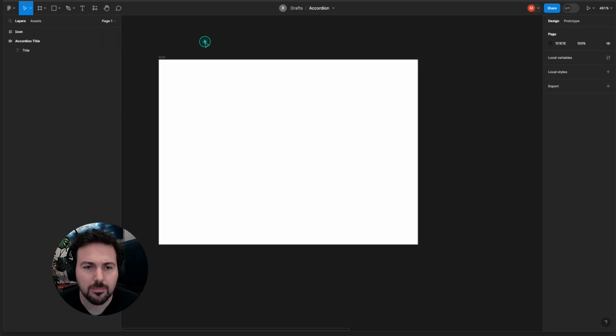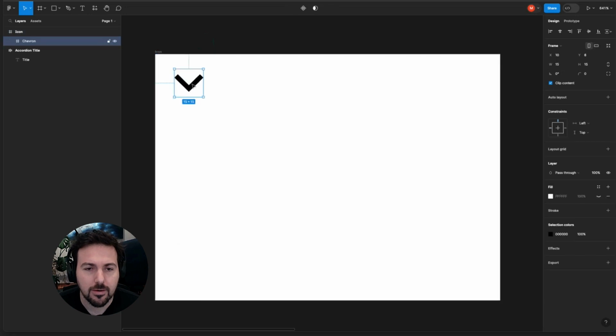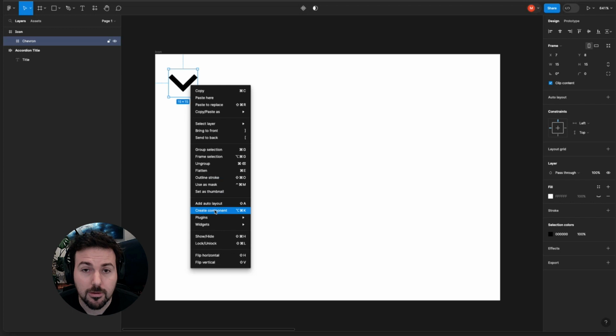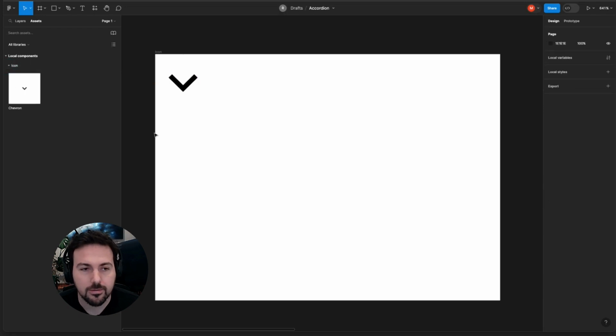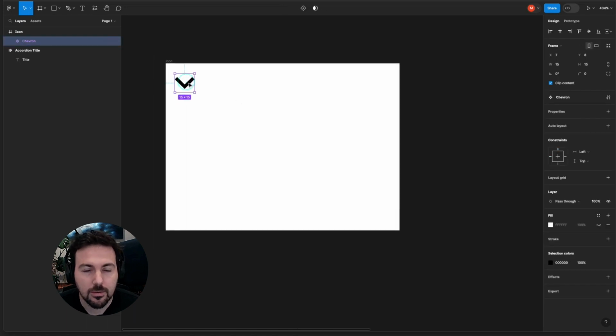And you would have maybe a frame that has all of your icons. I'm going to paste that here just to kind of have the same feel of having an asset library that all the teams can access, all your designers can access. So I'm going to drop this chevron here. I'm going to right click and set it up as a component. So create component, and that will now be available in my assets under a folder of icon. I'll have the chevron and any other icons that I might need for this project. But once again, you would want that to live in an asset library in Figma, not in your local file.